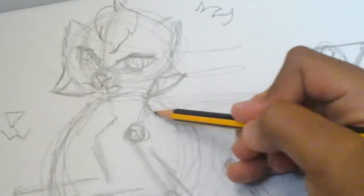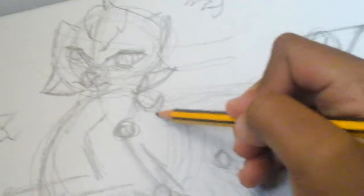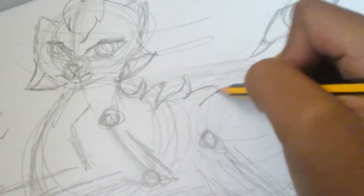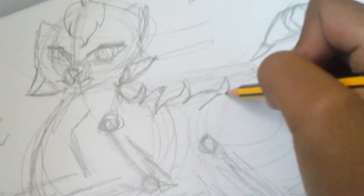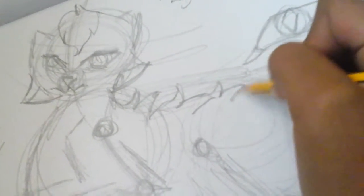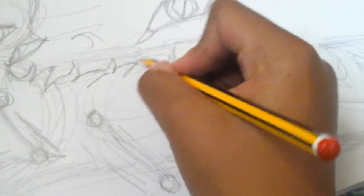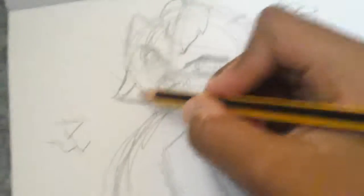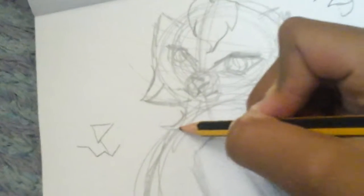So now we should be blocking in and adding the details, like the hairs. Go like this, this. See what I mean? This, this. Make sure the cat's hair always is somewhat down, because if the cat's hair is bristling up like this, it wouldn't be very comfortable for the cat. So as I said before, vary the lines. Vary it a lot.